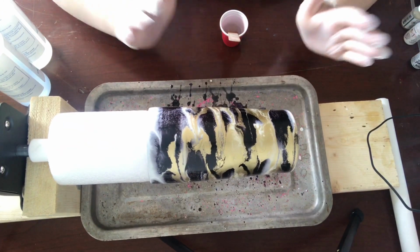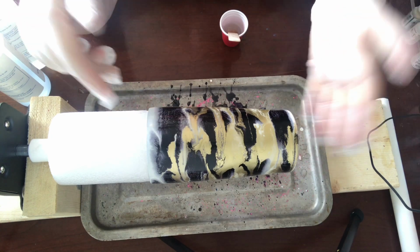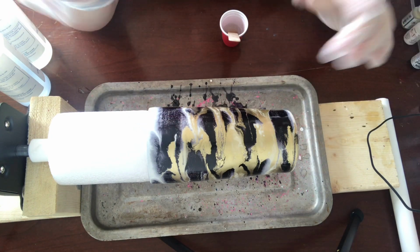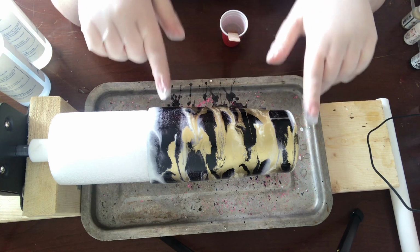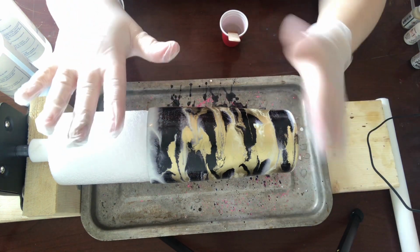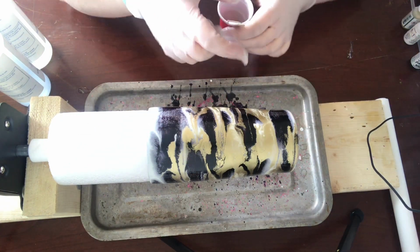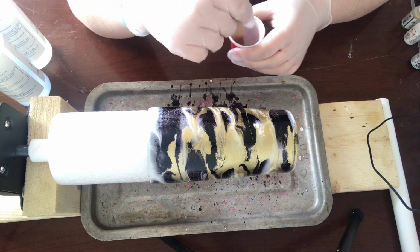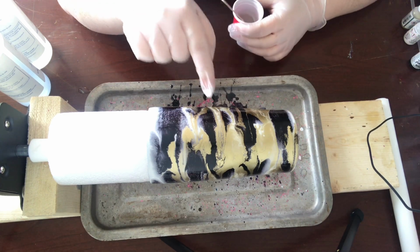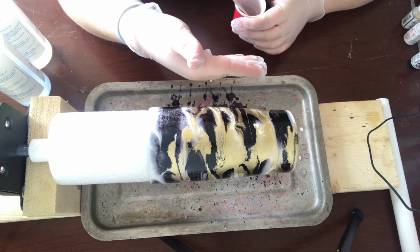Welcome back, guys. This is our cup that we were working on turning the other day. It has cured because of the gold that we used in the cup. I had to put a layer of varnish on top because for whatever reason, the epoxy that we use, the same one that I mentioned earlier in the video, turns the gold green if you put it directly on top of the gold alcohol ink.